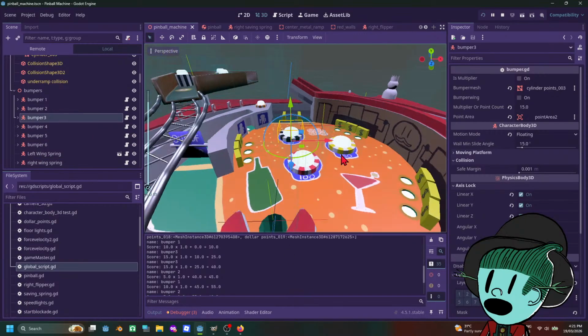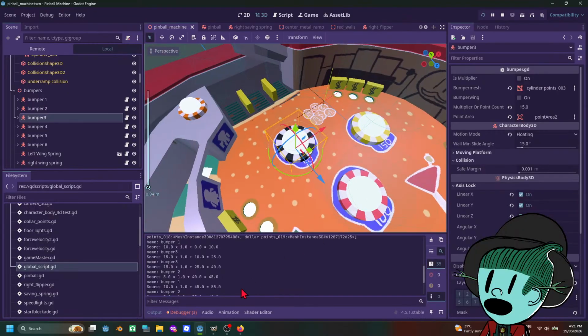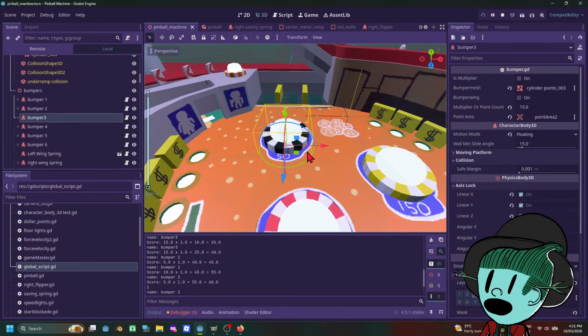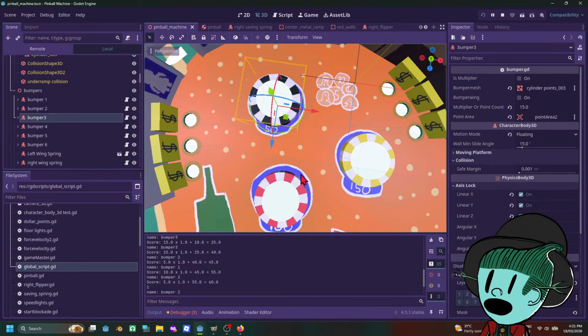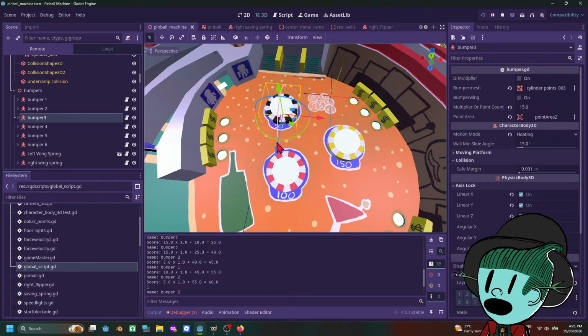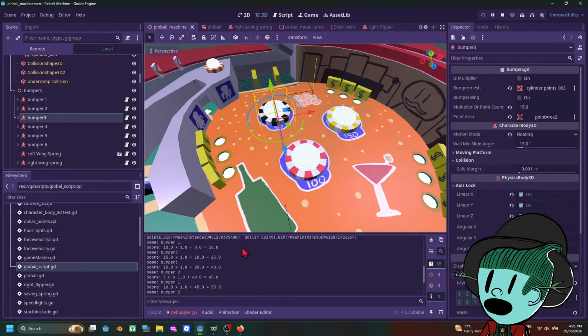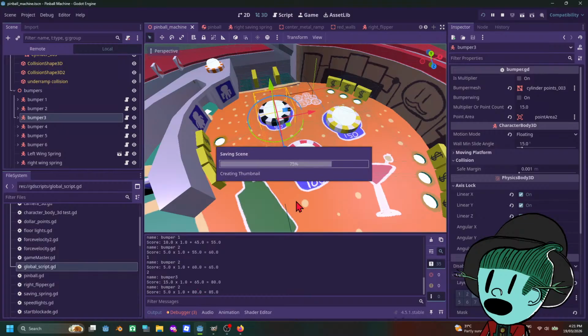Bumper free. Yeah, it could be that the scripts for bumper free and bumper 2 are running all at once, hence why bumper free is running as well.